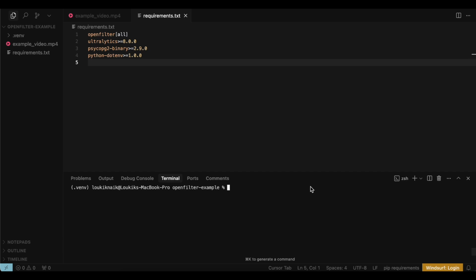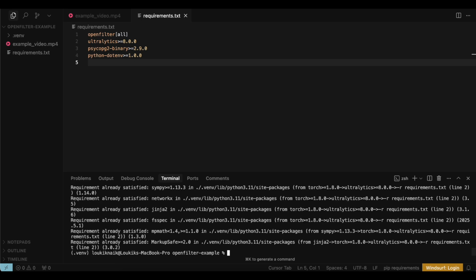So today we are going to make an app that tracks the changes in the number of people in a video or a stream. You can imagine how this could be a very important step in various monitoring workflows. So for starters, you just have a video file and a requirements.txt. Let's quickly install this.